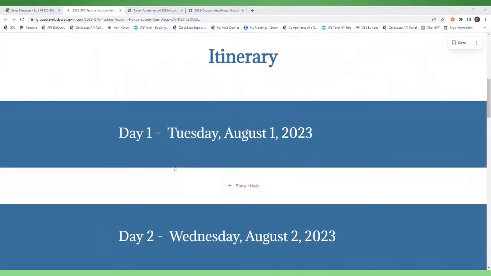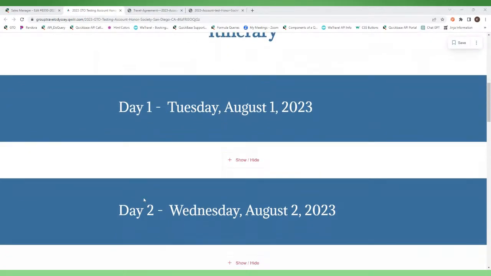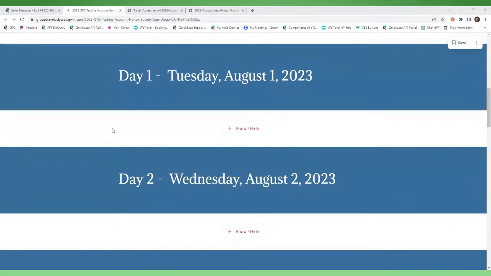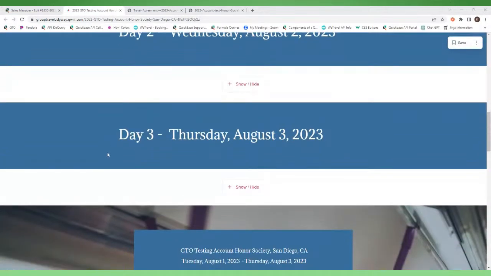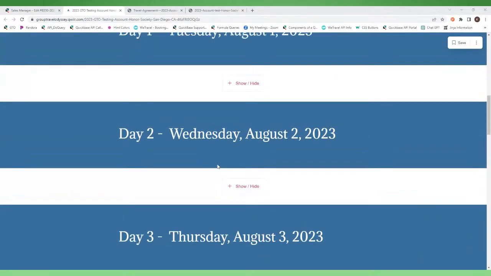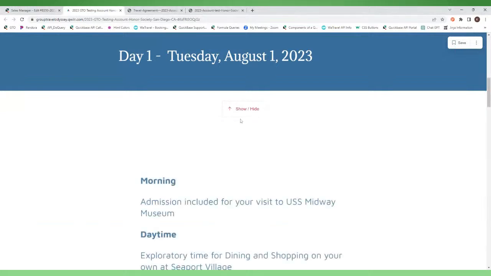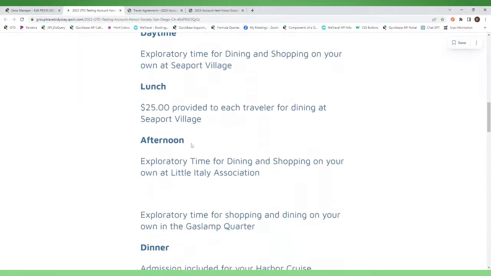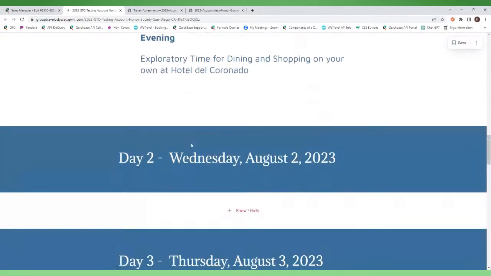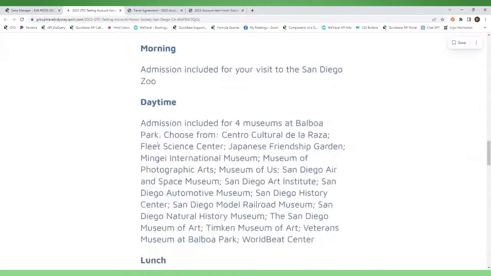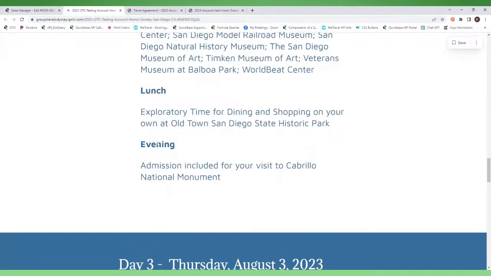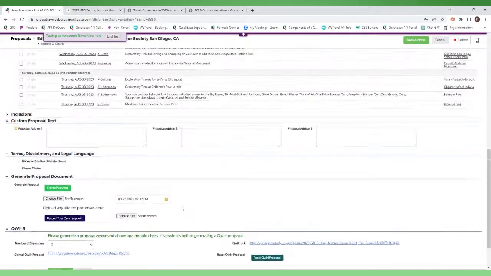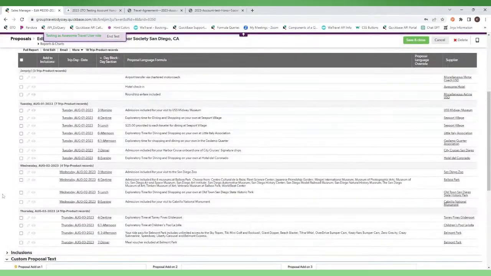Everything below that point is something that is standard, and what's first on here is your itinerary. So it does list it out, as you can see, day 1, 2, 3. Of course, if you have more days, you will see more days listed. And then you can click this Show Hide button to see the things that are happening on that day. Again, each one will have its own items that are scheduled for that day. So if I was to hop back over here to my Sales Manager page, just remember that that is what is right here.